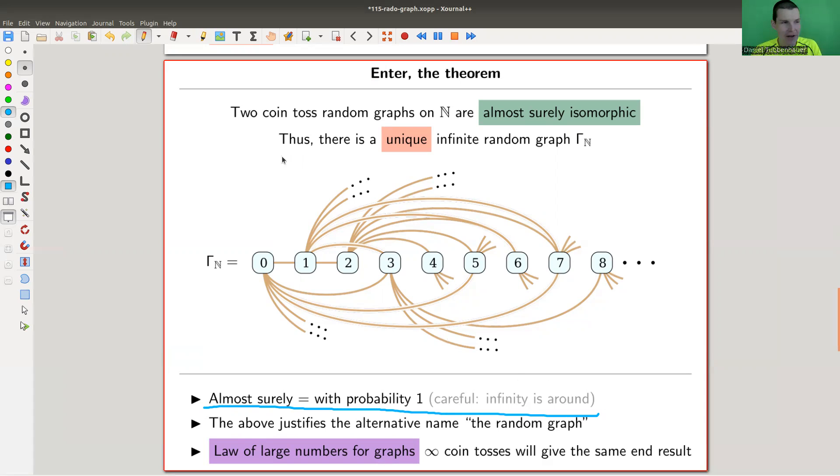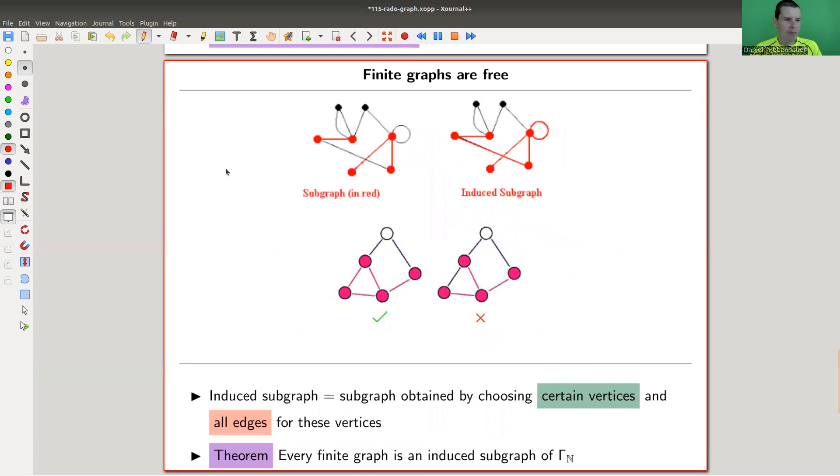Almost surely, obviously, means that we can't be completely sure it's still a coin toss involved. But essentially it's saying with probability one, which is not saying for sure because there's some infinity involved. But it's essentially saying for sure. And this is really cool. Because this is saying there's this Rado graph, this unique infinite random graph. There's only one of them, up to almost sure. And it's this unique graph. And it's really surprising. The random graph itself with 10 vertices and even the one with 100 vertices, they're all different. It was very unlikely that you get an isomorphic graph. But somewhere in the limit, they're all the same because you now toss an infinite number of coins for every vertex. That's where the alternative name comes from: the random graph, not a random graph. And that's kind of really the law of large numbers here. An infinite number of coin tosses always gives the same end result.